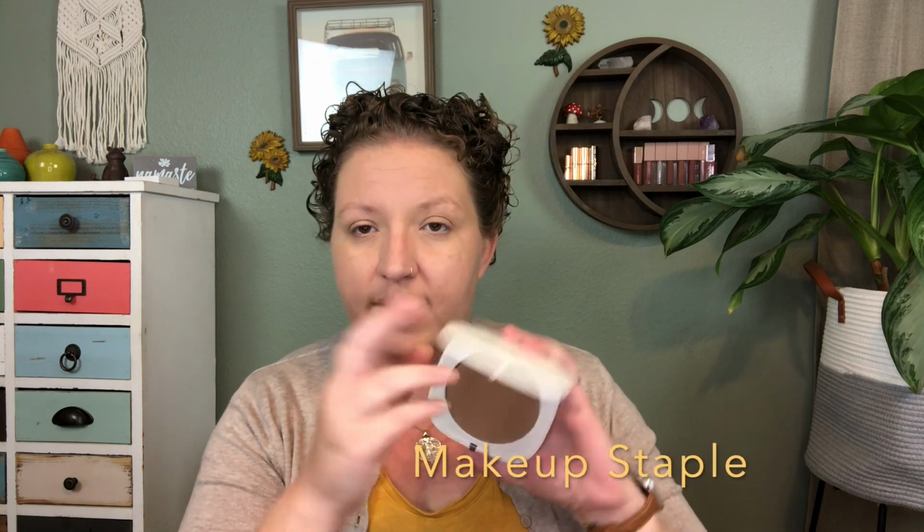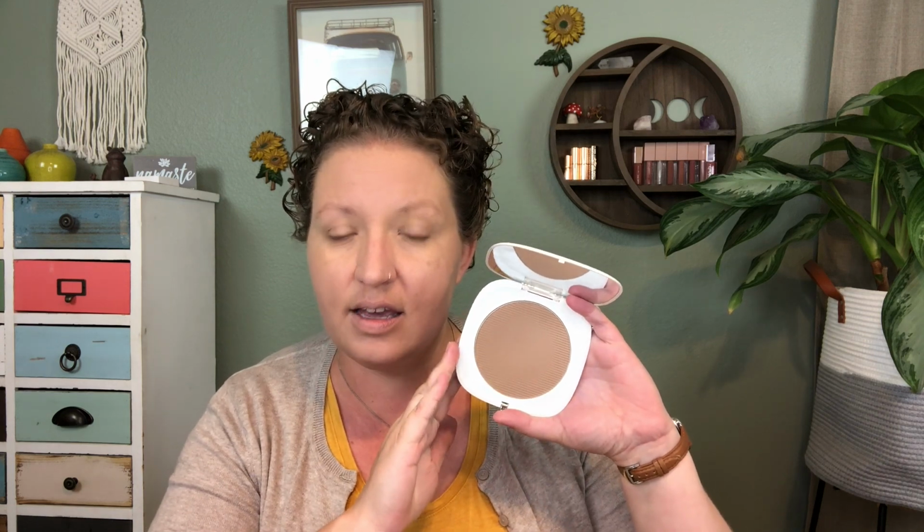This bronzer has been my favorite for a long time, and it is the Marc Jacobs Omega Bronze Coconut Perfect Tan in the shade 104 Tantastic. This is the lighter of the two shades. Unfortunately, as some of us know, Marc Jacobs is rebranding, I don't know what's going on over there, but I do know I love this bronzer. It is always the perfect tone for me. I feel like it's not too warm, but it's not by any means cool tone. It bronzes and warms the skin beautifully.